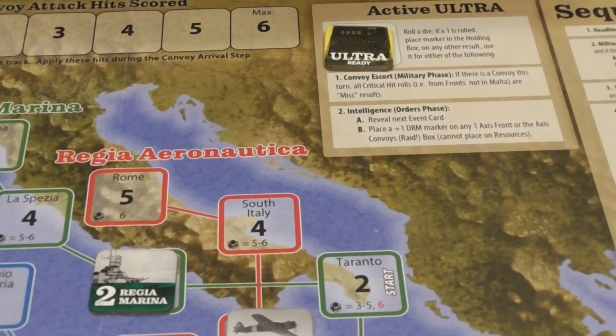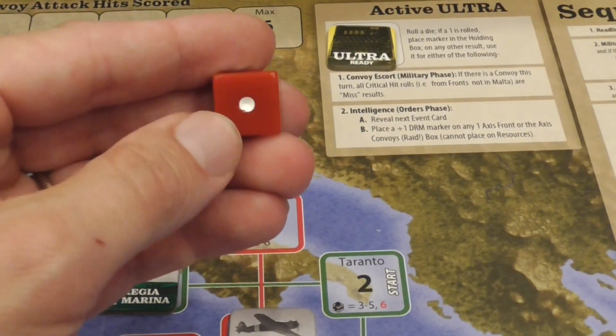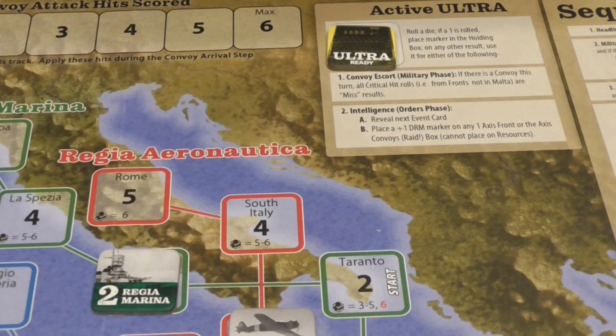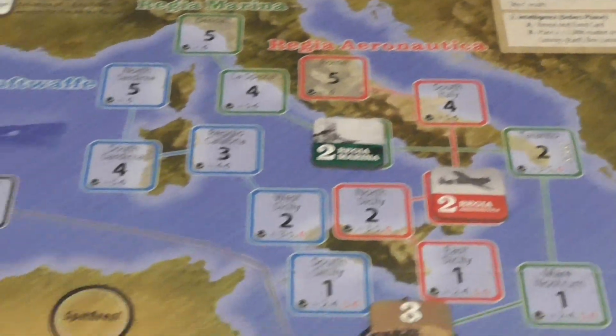And Ultra is usually reliable, but you do have to roll a die. If you roll any result but 1, you can perform an Ultra action. If you roll a 1, then Ultra was unreliable and it goes back to the holding box and you have to buy it again spending an action. Ultra will allow you to get a bonus during a convoy battle. We'll see what that means. Also, super important, that's probably the one that you will want to use most often.